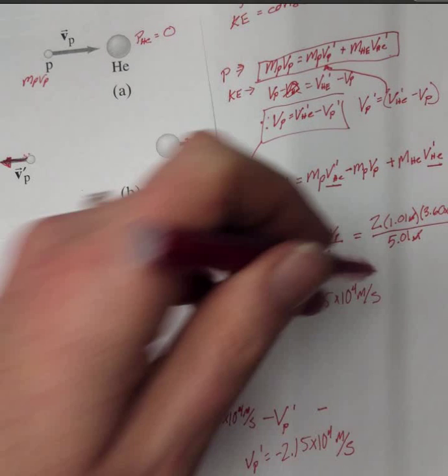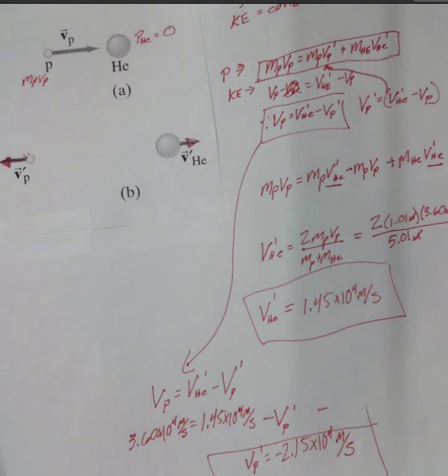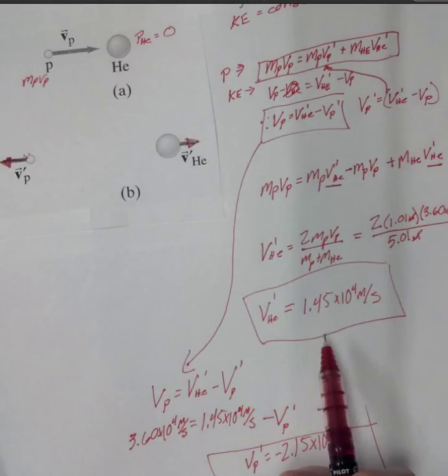So when you check these answers, what you do is you check them with your intuition. When two objects collide, one big and one small, the big one will gain some momentum and the small one will lose some momentum, but it will also bounce off and travel in a different direction.